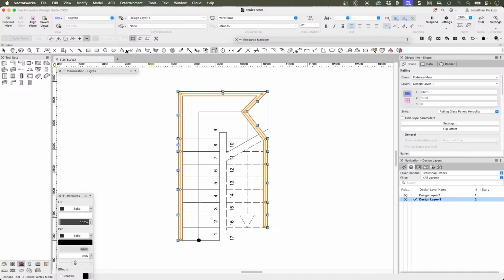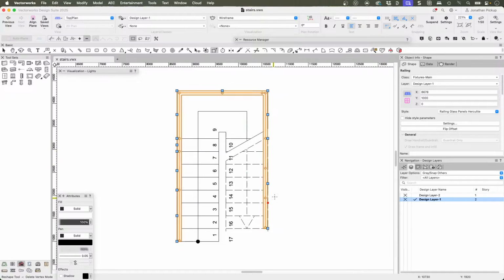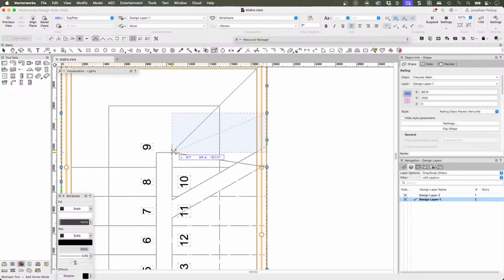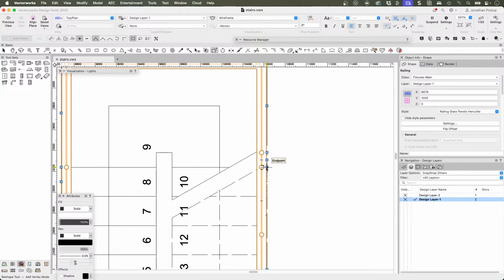So let's get rid of that point. I can get rid of that point. That'll put us tread. I can get rid of that one. So now it's going to be equal spacing down here. But these may not touch the treads if you do that. So I'm going to add a point. So I'm going to add another point here. Touch that point there. Come across in line with it. Click. So I've added an extra point there.